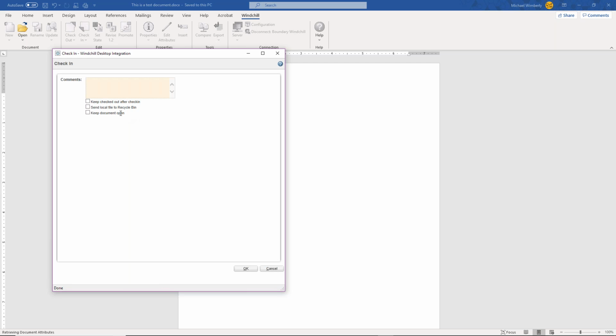Now, this is the other piece that I like about this with desktop integration. I can go ahead and keep this checked out, or that file that I just downloaded, so that I don't use that anymore, I can send that file that I just downloaded to the recycling bin. So that way in that directory, that file no longer exists. So I don't kind of cheat myself to go to that file and make edits to it anyway. It will basically force me to go into Windchill and download that file again. And then I can also, of course, keep it open if I was doing something else. I want to go through and now remove this.